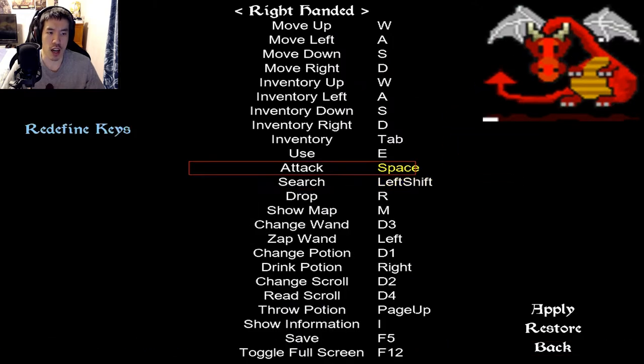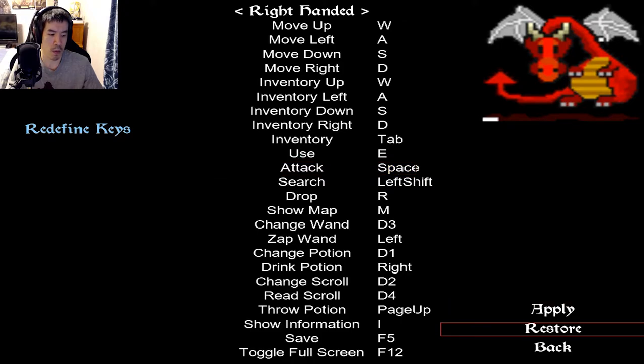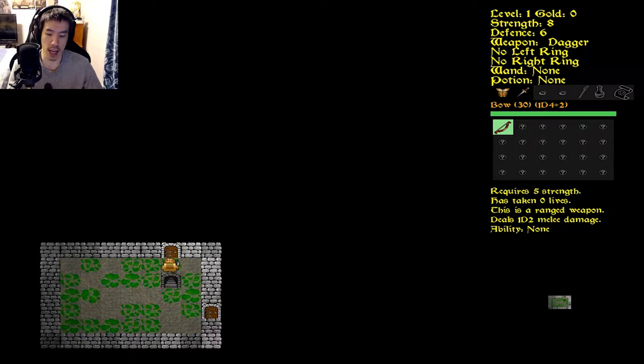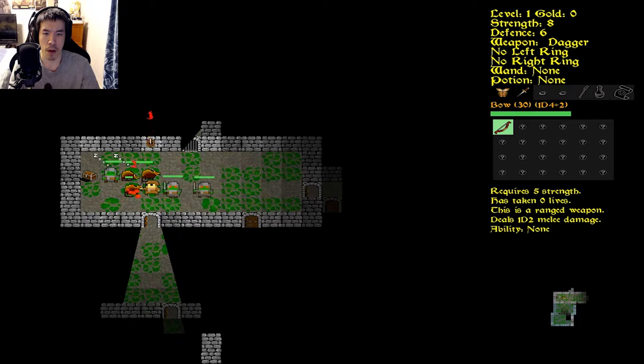Let's look at the keys again. Okay, what's the attack button? I'm going to use left mouse click. Attack. Oh, here it is. Oh, I can't. Alright, well, I guess that's... Alright, let's try this again, guys, because I can't press escape to get out. Okay, whatever. Let's keep on doing this. Well, I'm screwed.